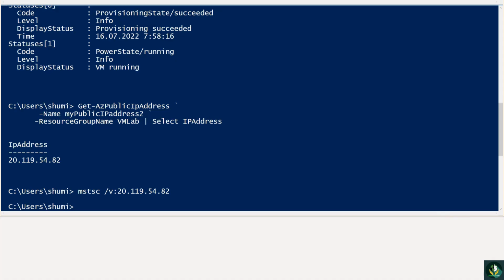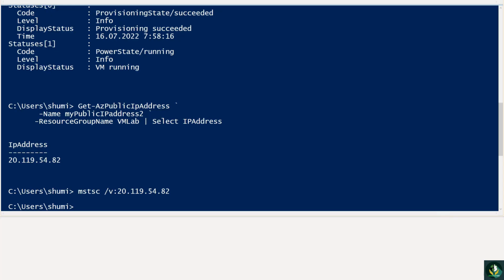So custom images are essentially the same as images available on the marketplace. However, custom images are created by you. By using custom images, you can deploy pre-configured servers, saving yourself hours of post-deployment configuration. So in this video, we'll create a custom image of an Azure virtual machine and use it to deploy a customized virtual machine. And you'll learn how to do the following: sysprep and generalize a virtual machine.